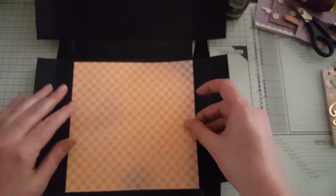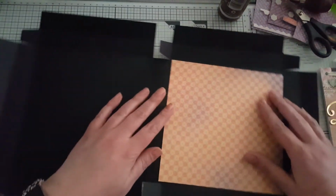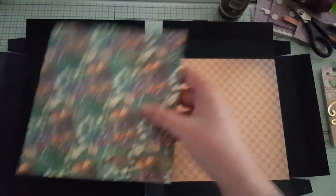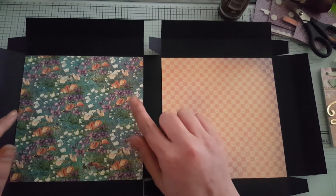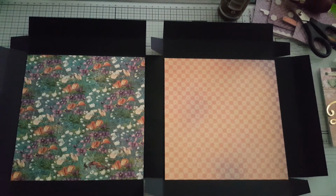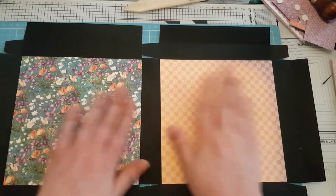So for that, I've just got this piece that is going to go here like that. And then I've also got this piece which is going to go on the inside of the lid and then the outside. So I'm just going to pause the video while I stick these down. You don't want to see me gluing things, and then I'll be right back. Right, so I've got everything stuck down.